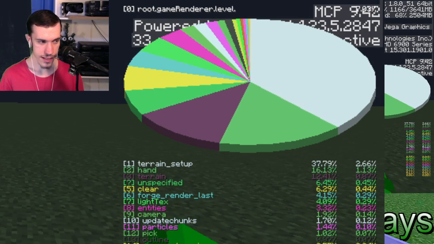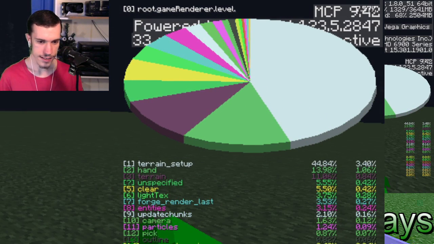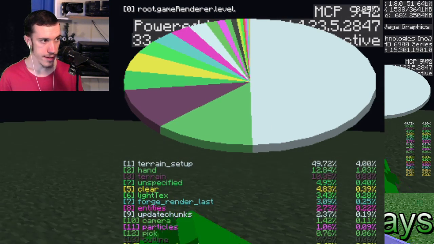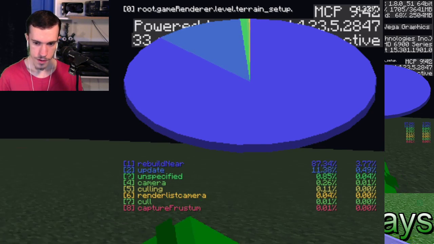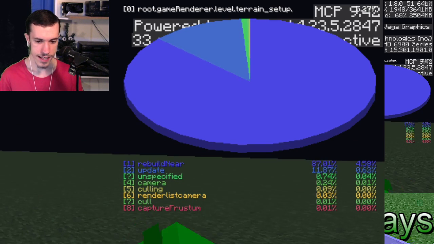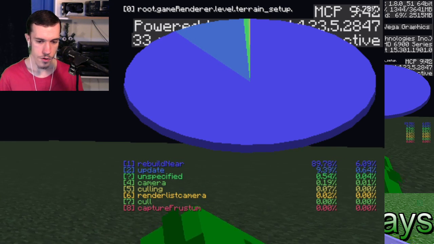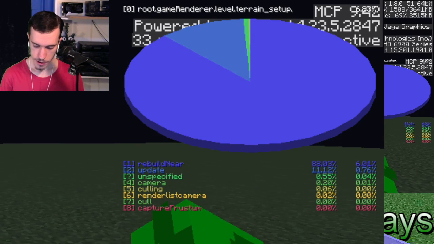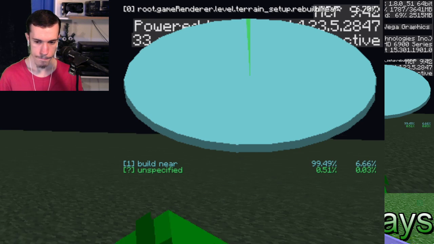So yeah, terrain_setup is getting up to the top of the list here. But that is sort of to be expected. Obviously it's getting way too slow when it goes down to 3 FPS. But nevertheless, okay, rebuild near. And what is it taking too long to rebuild? Because we don't really want lag while we're walking, although probably dealing with the biggest issue first would be helpful. Rebuild near, okay, so 1. Build near.